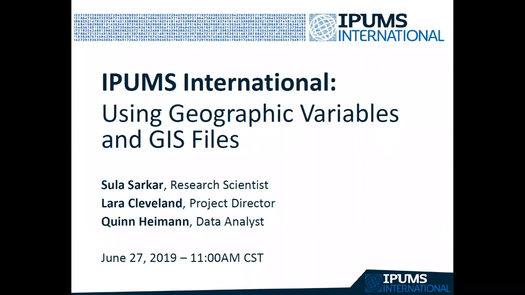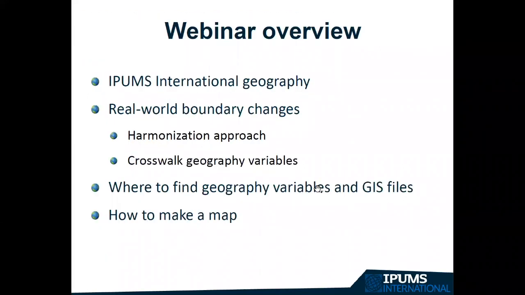So let's start with a broad overview of what we will cover. First, we'll talk about the problem. The problem in this case is changing boundaries on the ground and the implications that it could have on our research. Next, we will deal with how to handle such changes in boundaries in terms of your research implications. And finally, we will show you how you could disaggregate by geography to answer your research question and at the same time visualize your results. In other words, we'll make a pretty picture or a map that will display your results better.